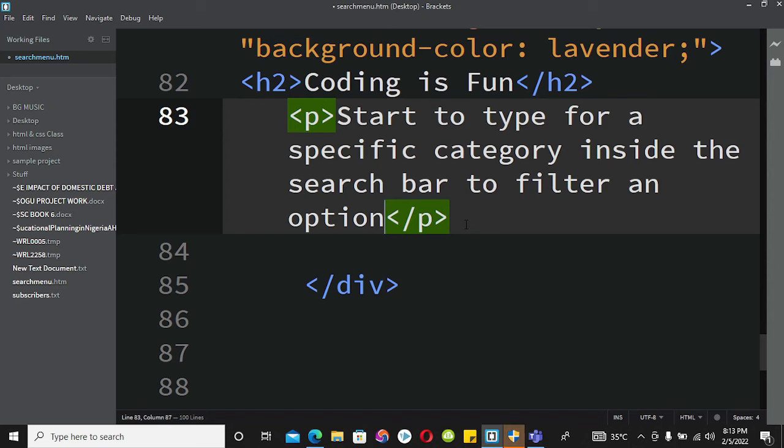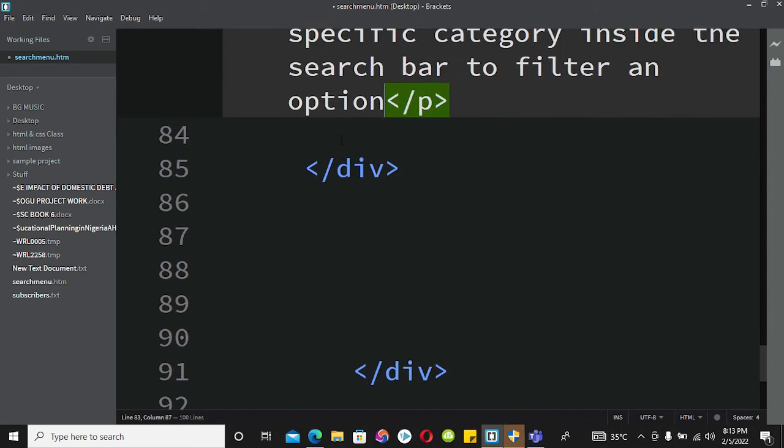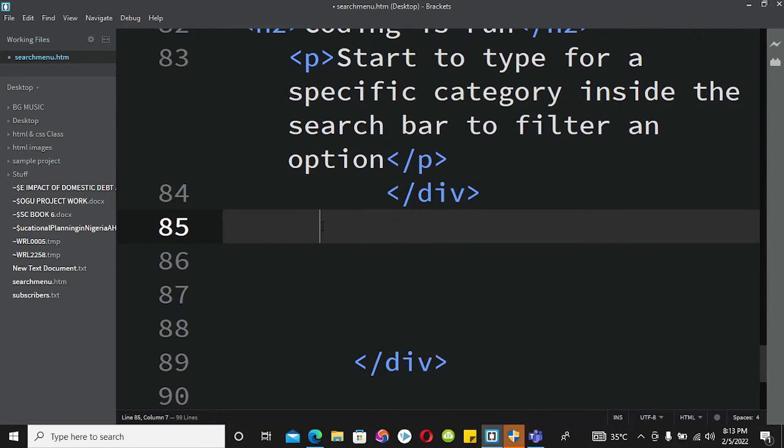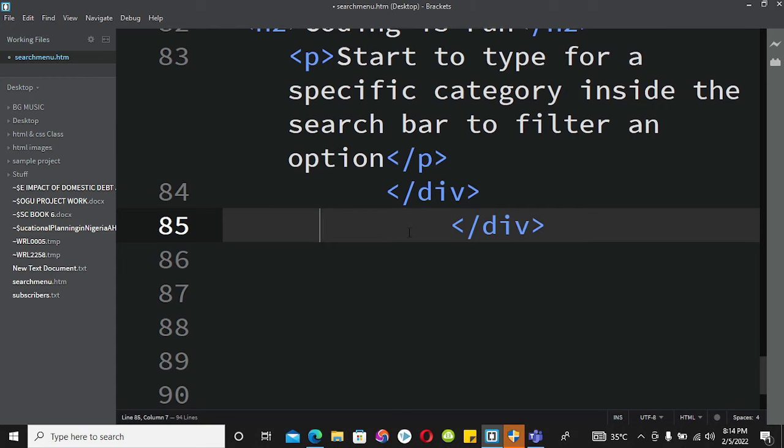Okay, so we have the start close here and close the other tag. Okay, this is also close here.